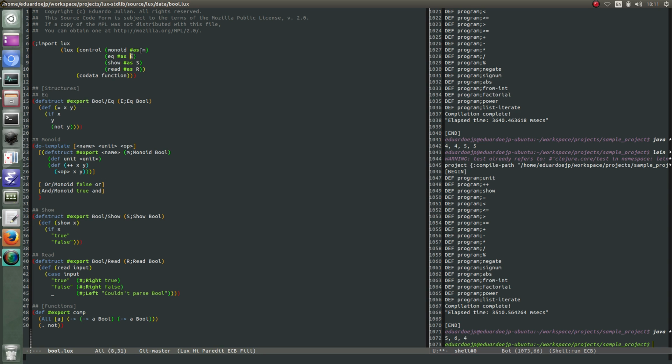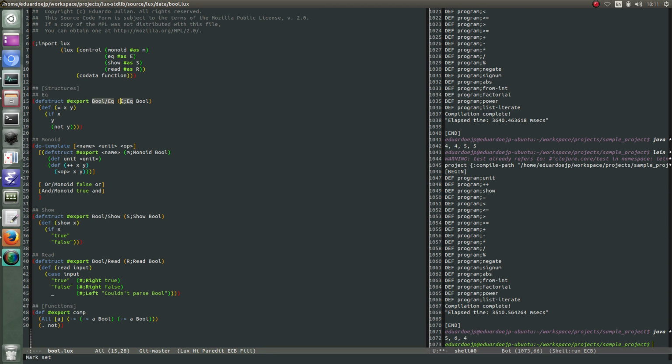Kind of like how previously I showed you that you can just write text instead of lux data text when referring to things that come from the text module. It's kind of like that, but instead we're using e as a text. When we talk about modules, you're gonna understand why it's like that. I'm sorry if the explanation sounds a little bit funky. You're gonna understand it more in future videos. But here's the structure. It's called bool/egg. The name I chose it like that as a convention, but it doesn't have to be like that. It can be anything, really. But I kind of like this convention of type / name of the signature.